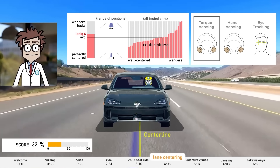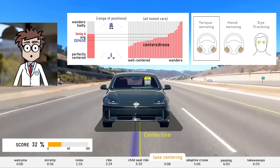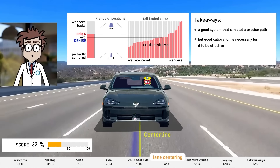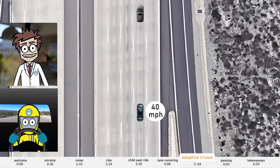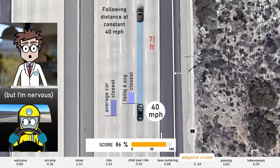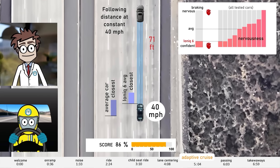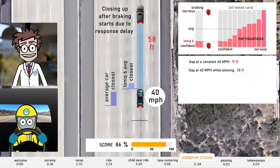Can we put a child seat with a kid in the back? This child seat experience would get a score of 66%, and here's how it compares to all the cars we've tested and their average. Overall, a car's ride is similar for everybody in it, but the child seat experience has some special quirks that can make it roughly twice as bad as for the front adult occupants. Anyone in back is closer to the rear wheels, which usually have stiffer springs. While adults up front are heavy and their seat cushions act as part of the car's suspension, a kid in a child seat is light, the seat itself doesn't have much cushioning and should be compressed down by its latch belts to be safe. The Ioniq 6 has good child seat ride quality, owed to its well-controlled up-and-down motions, which more than compensate for its head-nodding tendencies.